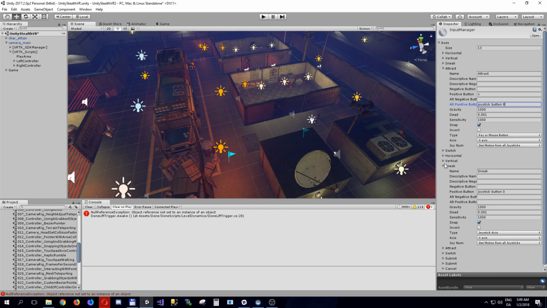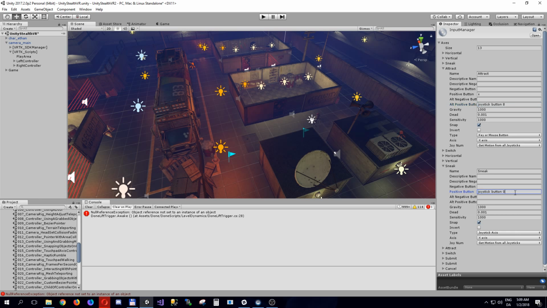And this is part of OpenVR, the SteamVR plugin we added. Joystick button 8 is actually the right trackpad, pressing the trackpad, or clicking the joystick on the left controller.